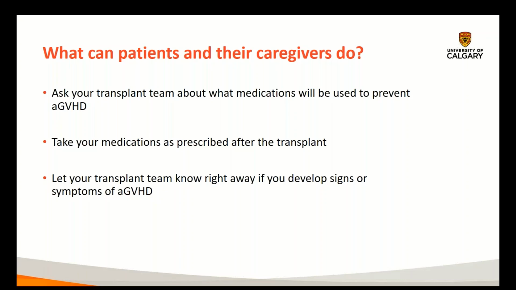And then, of course, knowing the signs or symptoms of acute graft versus host disease, as we've mentioned on the previous slides, will help you to get in touch with your transplant team right away. These are not symptoms that should be sat on for days at a time. You should be in touch with your team if you are developing any of those symptoms.